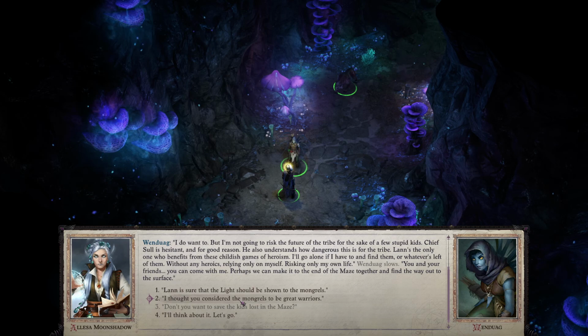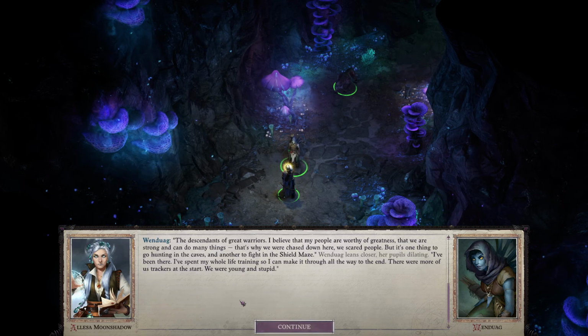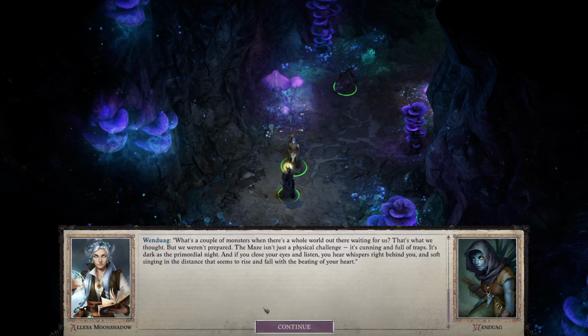I thought you considered the Mongrels to be great warriors, the descendants of great warriors. I believe that my people are worthy of greatness, that we are strong and can do many things. That's why we were chased down here. We scared people. But it's one thing to go hunting in the caves, and another to fight in the shield maze. I've been there. I spent my whole life training so I can make it through all the way to the end. There were more of us trackers at the start. We were young and stupid. What's a couple of monsters when there's a whole world out there waiting for us? That's what we thought, but we weren't prepared. The maze isn't just a physical challenge, it's cunning and full of traps. It's dark as the primordial night, and if you close your eyes and listen, you hear whispers right behind you, and soft singing in the distance that seems to rise and fall with the beating of your heart.